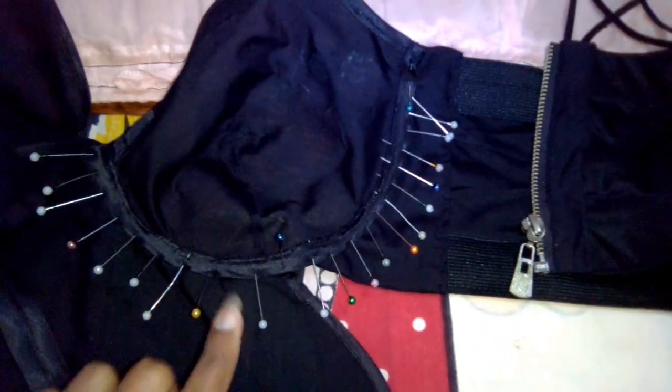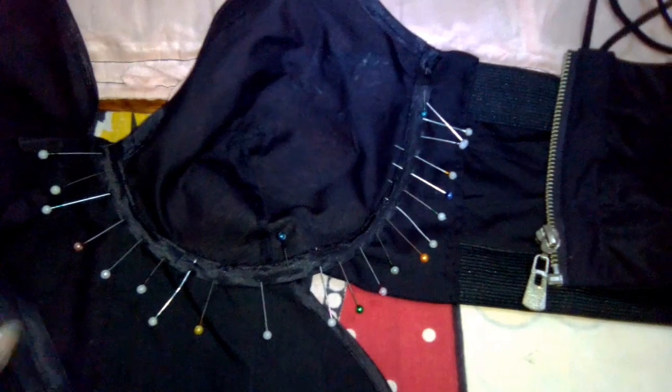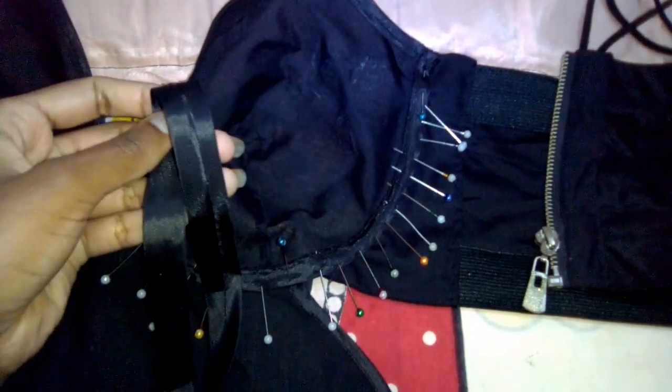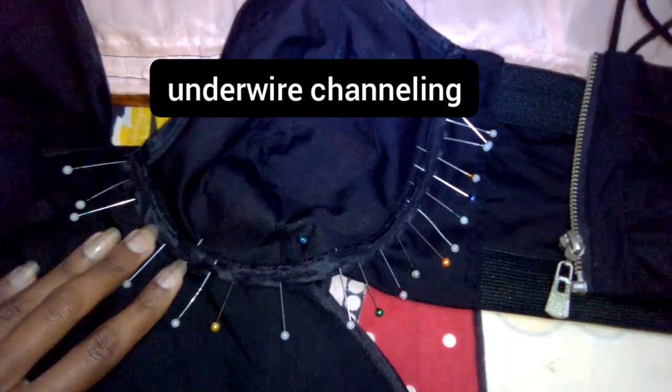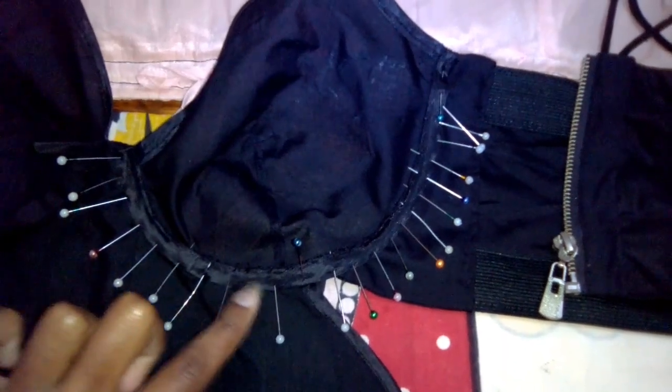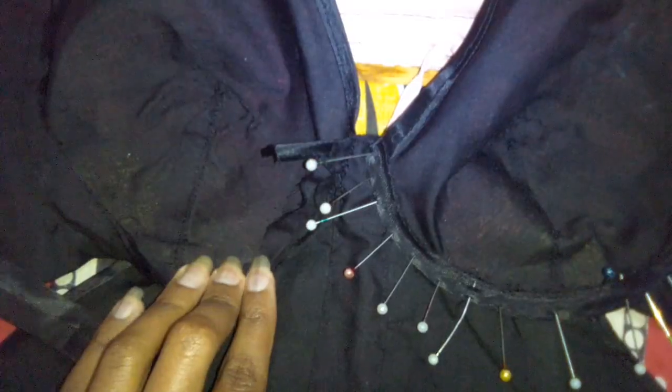Let me show you the caps before we move on. I will be adding bias tape to clean up the underwire line. I recommend using underwire channeling since it's thicker, and I will be inserting underwires here. Side note, look at how many pins I used. I recommend using a lot of pins. Clean up the other cap.